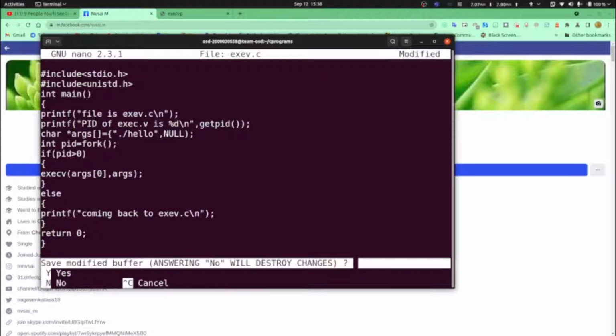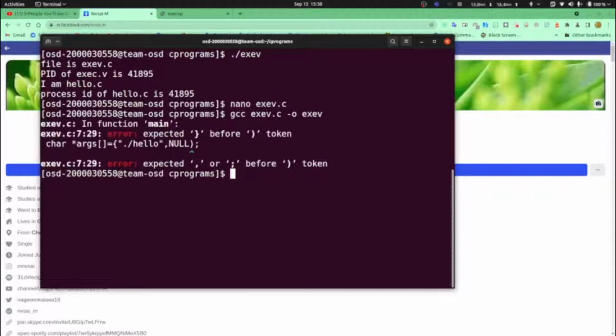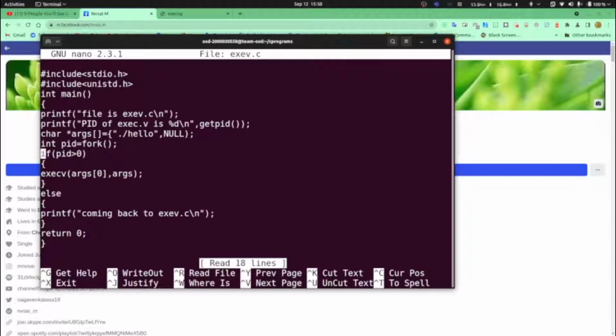Let's just execute it now. gcc exec.c -o exec. Another error, sorry. Here I have to give what? Forward bracket. I forgot to give that.